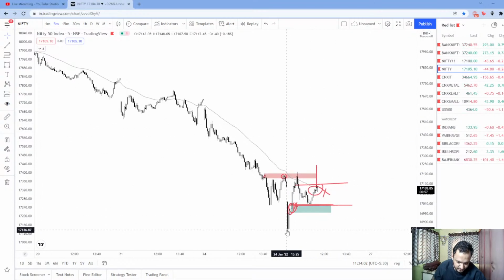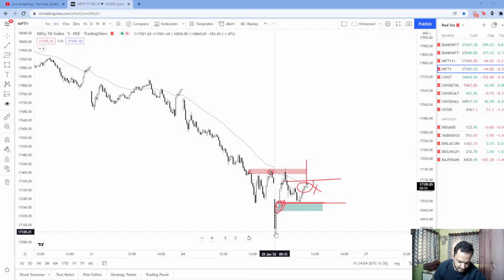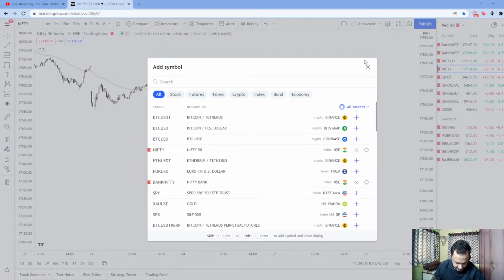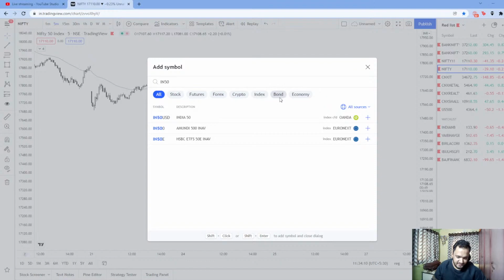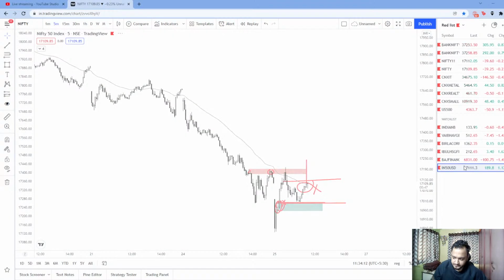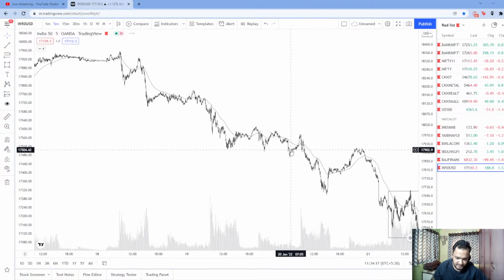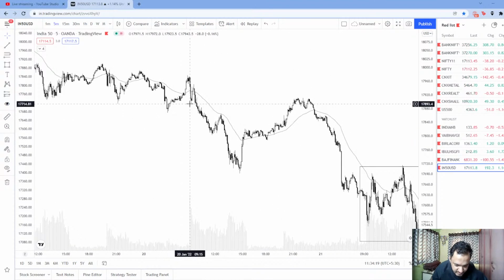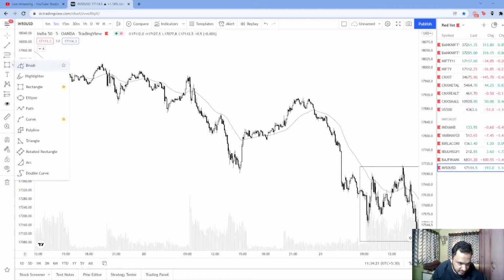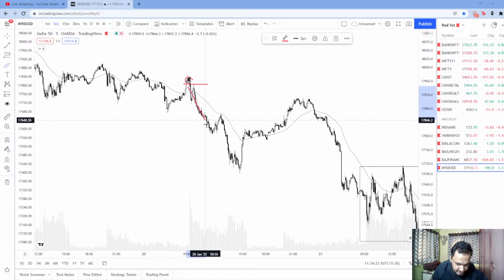So Nifty just gapped down, made a new low, and went up. How do you know how it went up from here? It went up because of that demand zone on India 50. So it makes trading Nifty very, very easy, because you can just track this one. It's pretty simple to trade Nifty using this. The only problem is sometimes it will start falling just from 9:15, so you might not get an entry.